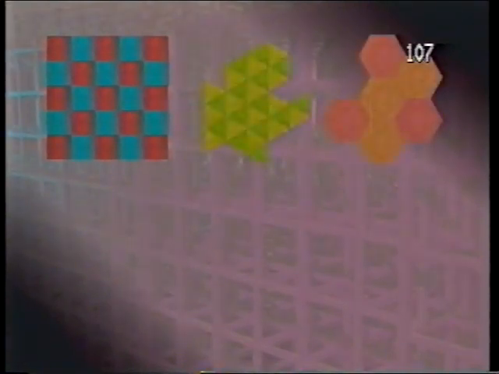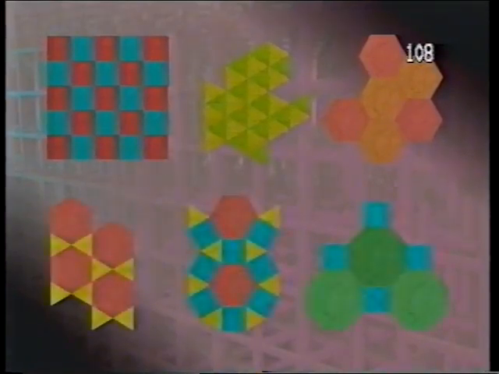So, what else is possible in 3 dimensions? You may remember that in 2 dimensions, if we restrict ourselves to either regular or semi-regular tilings, then there are only 11 possibilities. Here we've got the 3 regular tilings and 3 of the 8 semi-regular ones. Similarly, in 3 dimensions, there are only 23 possibilities, based on regular or semi-regular polyhedra. Let's see if we can generate some of these by transforming the cube.